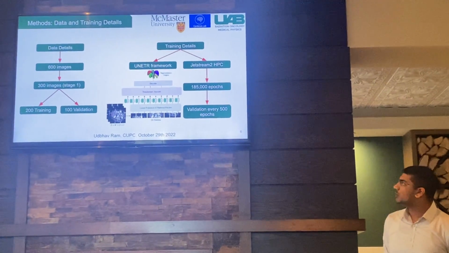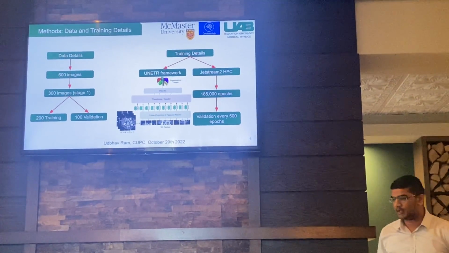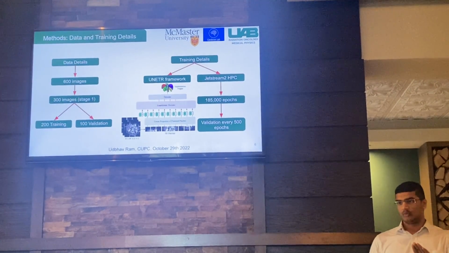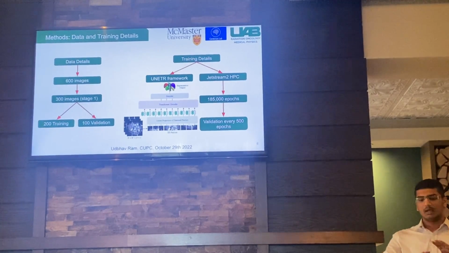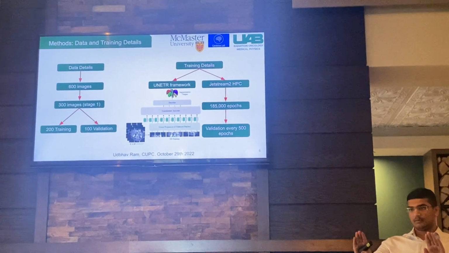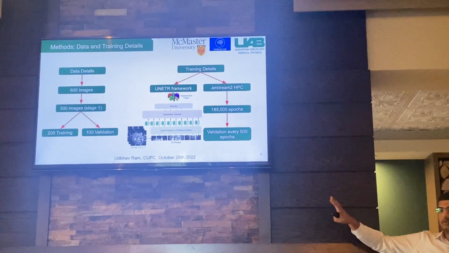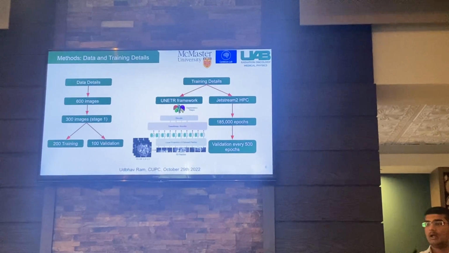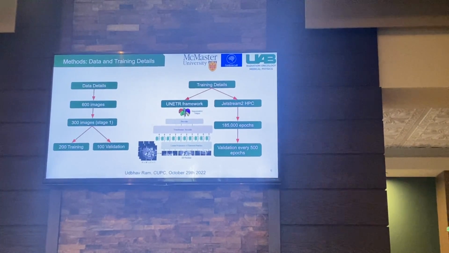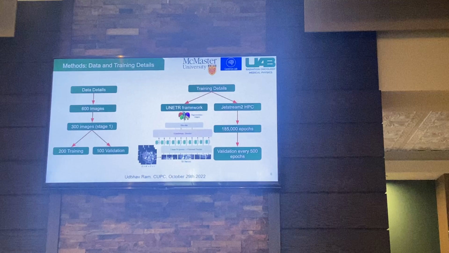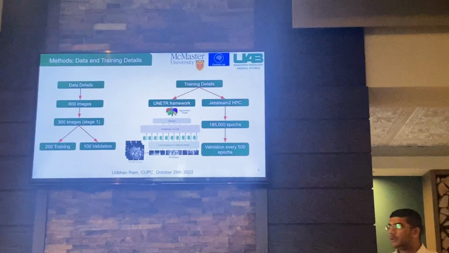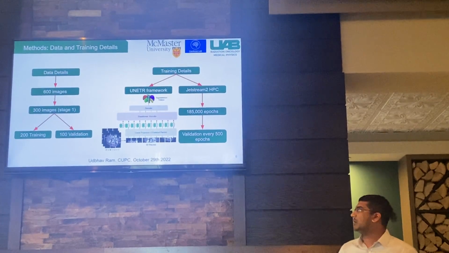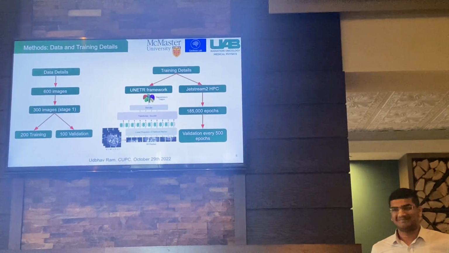Right. So pretty much the way it works, with machine learning in general, is we have training images and we have validation images. What we're able to do is show it the picture without any labels, and show it the labels, and we say, tune whatever parameters you have to get from A to B. And every 500 epochs, we have a validation image. So we have a random image that it hasn't seen, and we say, okay, using this image, which you don't have the labels for, try and generate the labels. And then we compare that to the existing labels that we know we have. Going through this process, we're able to refine the parameters within the U-Net iteratively and generate a pretty decently accurate model.